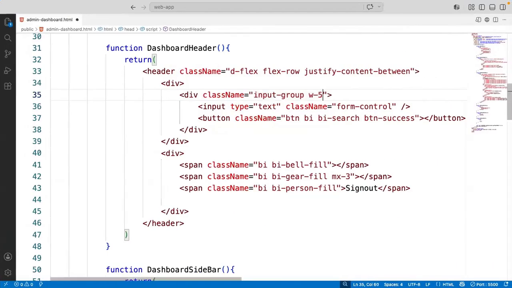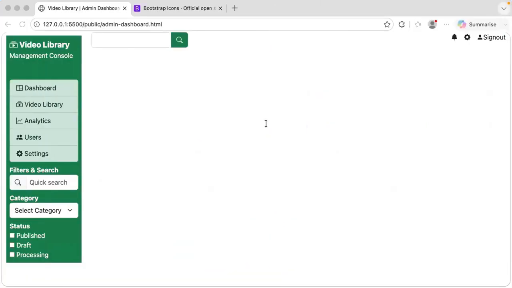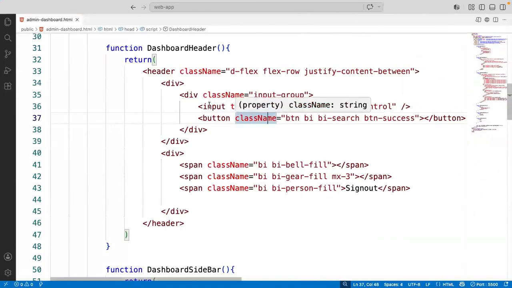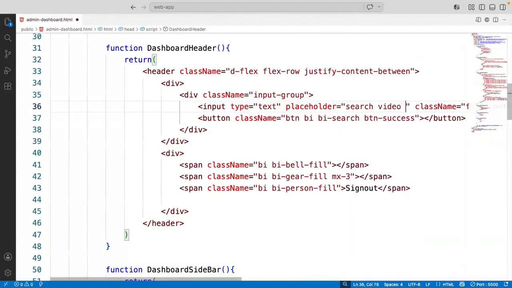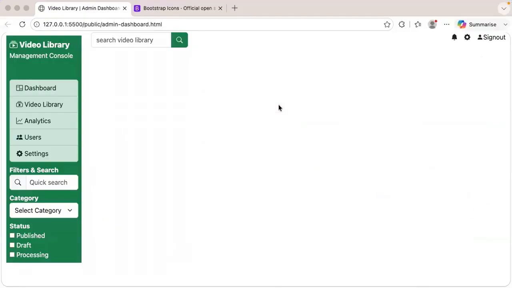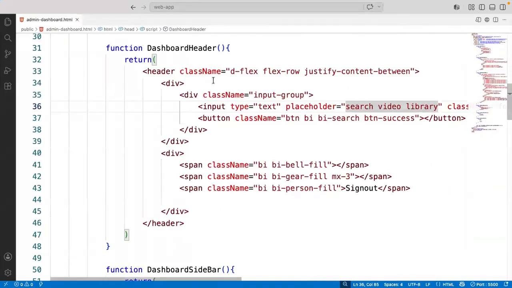Oh, it is short. That looks okay. We will put style later. So placeholder: search video library. Okay, we are just adding something.